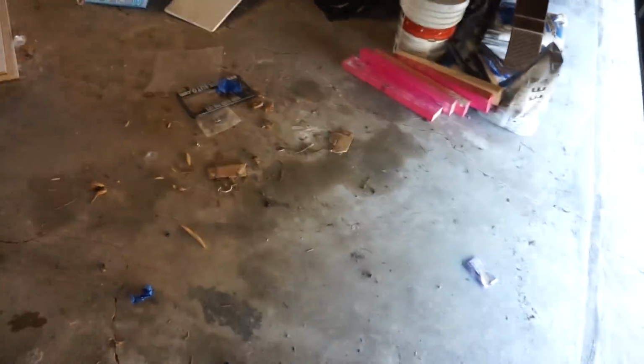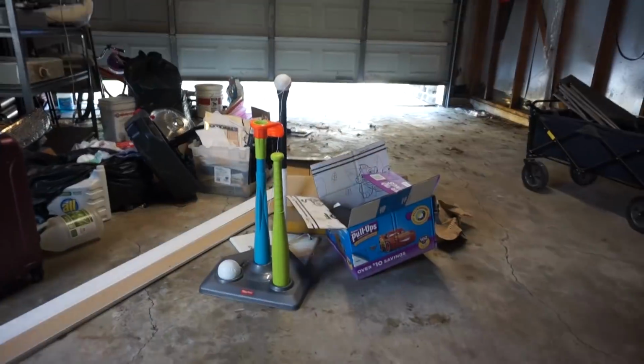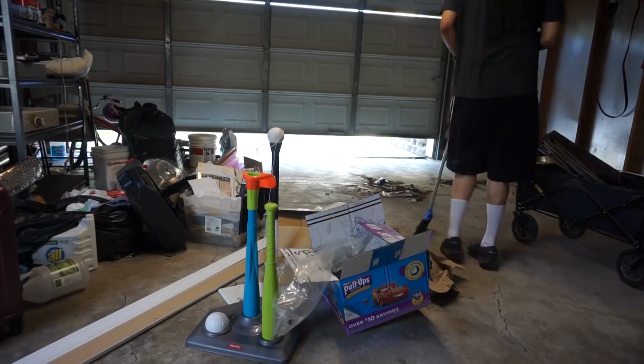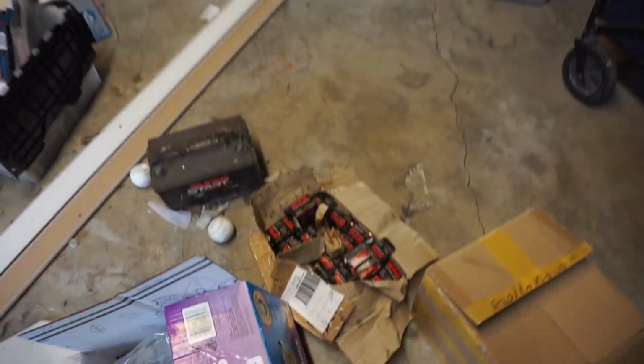Okay, so you see the progress we've made here. It's quite a bit. Now I just gotta move some of this stuff out of the driveway portion and then we'll be good. But I got more to do than I felt like I did. Not sure when the camera died, but got a little bit more sweeping done and stuff.